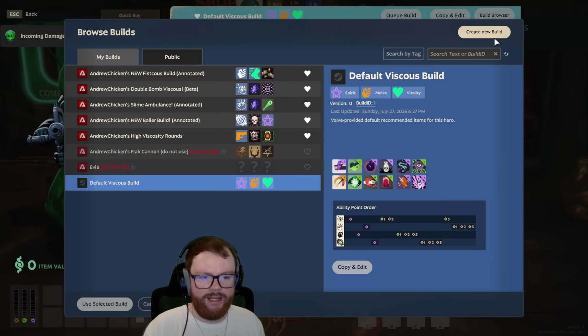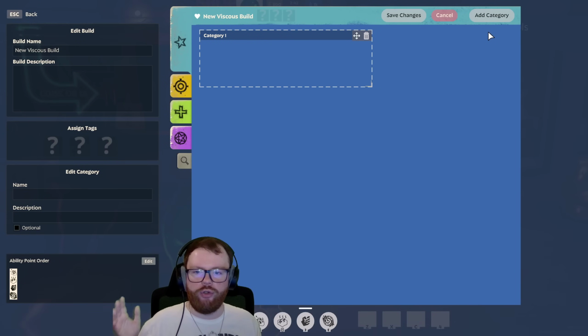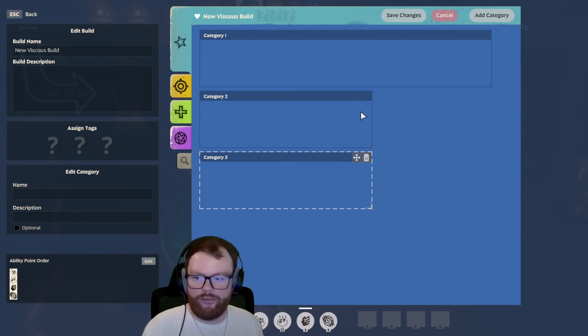So to actually create your own build, of course, you'll just need to come up here to the build browser on the top right, and then click the Create New Build button, and you'll be met with a fresh new screen right here. Now, there are a lot of things going on here. We have our categories, of course. We can add more categories as needed, and there's a bunch of information on the left here, including our build name, our build description, tags, and our category editing information here, as well as a way for us to assign our ability point order.